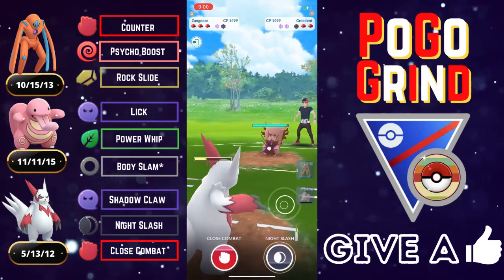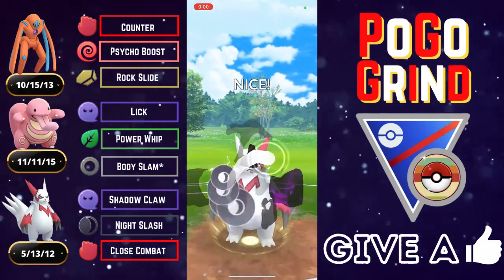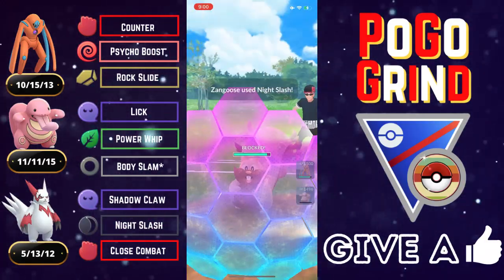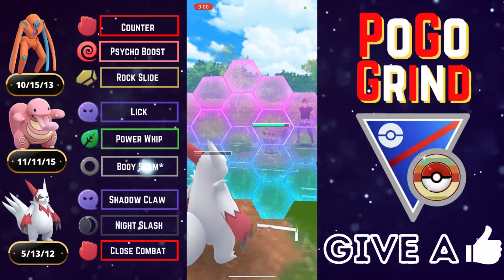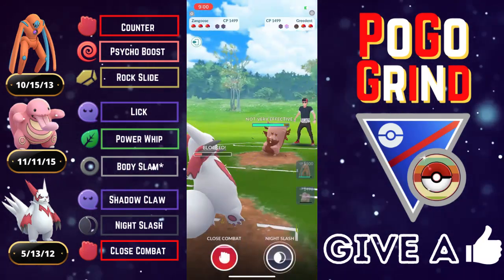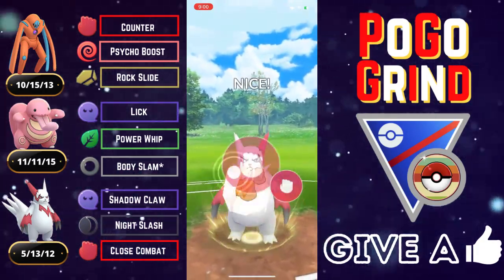They've got a Greedent left in the back, so we've got to play this carefully, guys. Got to play this carefully. Gonna bait with a Night Slash. They do have to respect a Close Combat from Zangoose, and they do shield. So now we need to get to back-to-back Close Combats. Gonna shield up the Body Slam. That would absolutely KO. Expecting them to catch. We are expecting a catch, so we are mindful of that.